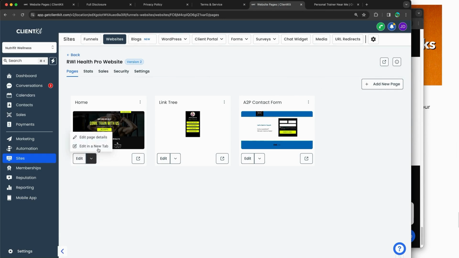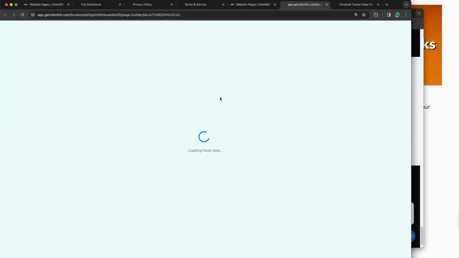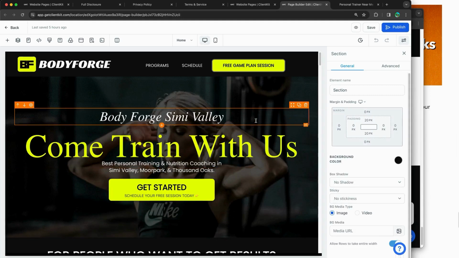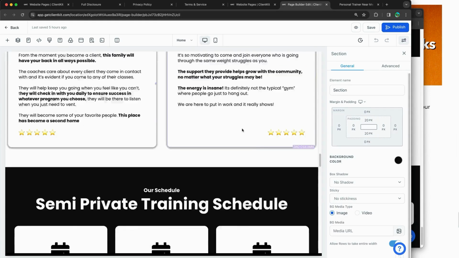So what I'm going to do here, and this is not something you have to do, but it is something that is good for you to be familiar with. That way you can understand exactly how we were able to do this, and so it is in your toolbox and your skill set if you want to do this with other websites in the future.